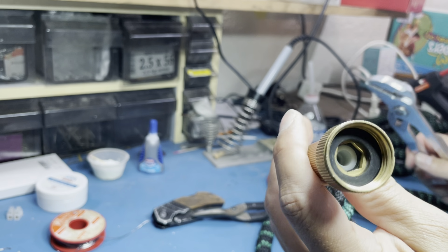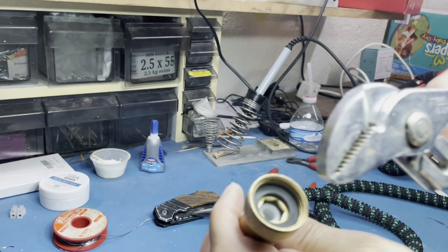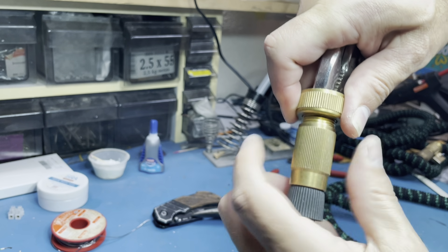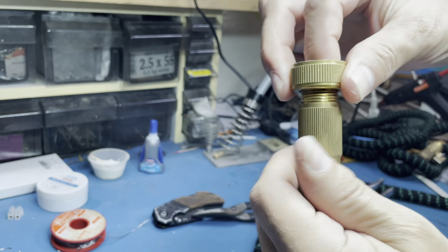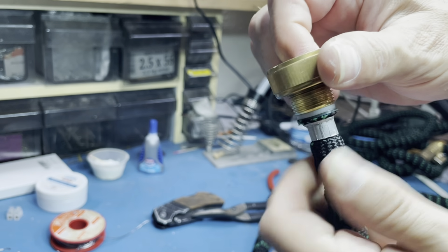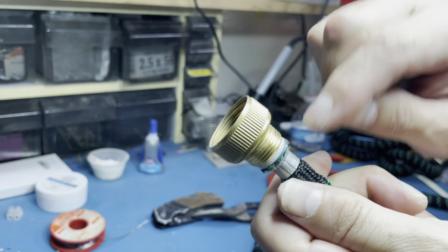Next I'm going to try to loosen this here. There's a kind of a hex nut inside. I just stuffed my pliers in here. It worked well. It wasn't too tight. And then loosen it. Now you see the hose is crimped to this plastic piece. You're going to need to get this crimp off here.